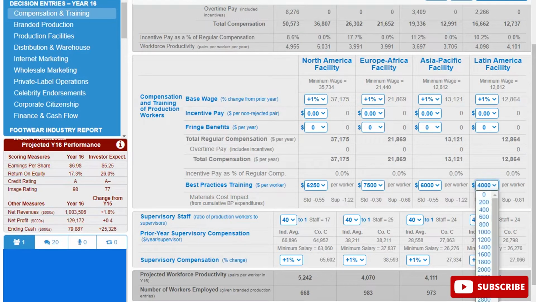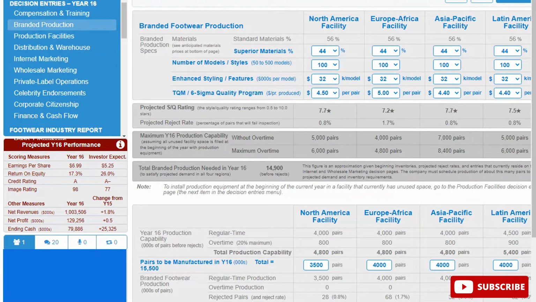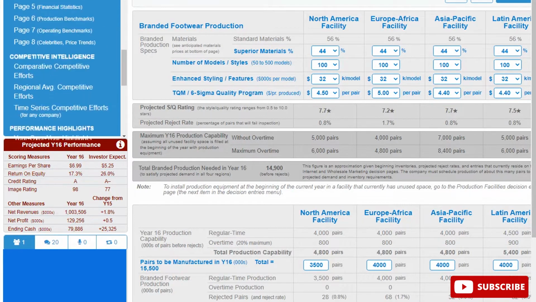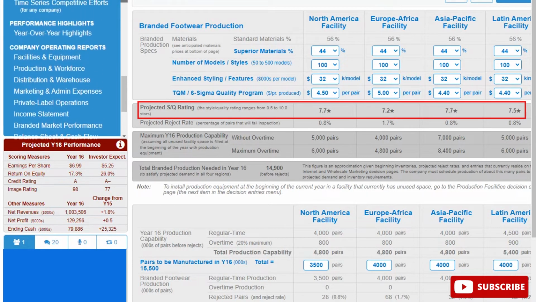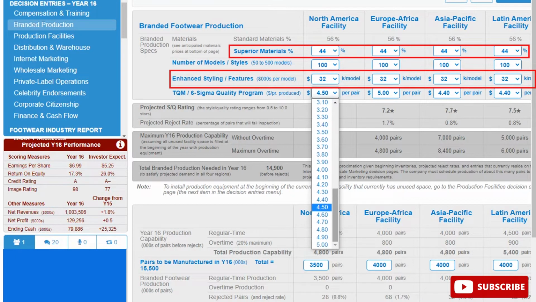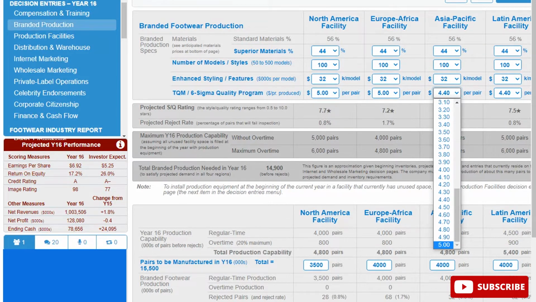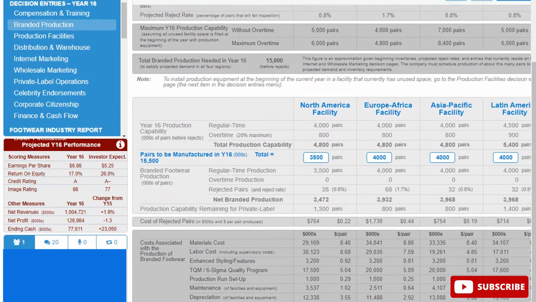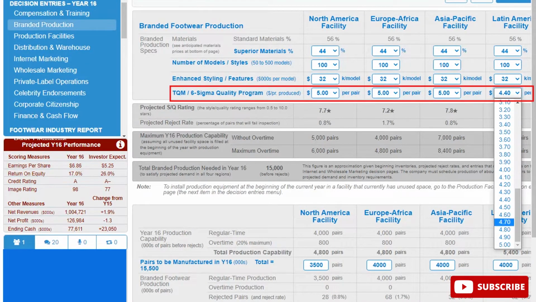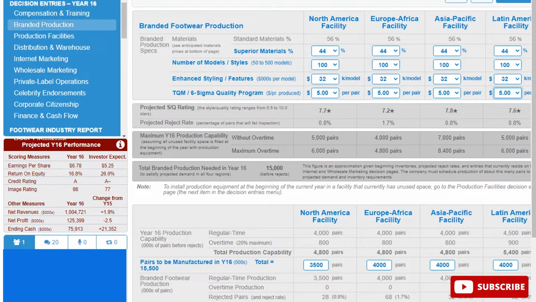Now we are in branded production. Much is at stake. Branded production impacts SKU rating greatly, and it's a section that greatly measures our ability to compare and manage cost. We want to raise the SKU rating in the quickest and most cost-effective way. So, always compare increasing the percentage of superior material and enhancing styling features to see which increases the SKU rating at a lower cost. Just like best practice training in compensation and training, Six Sigma is essential in cutting costs in the long run. So max it up to 5.0 from year 11.